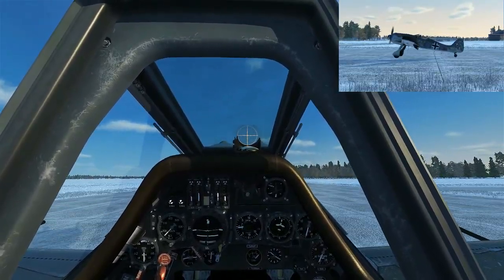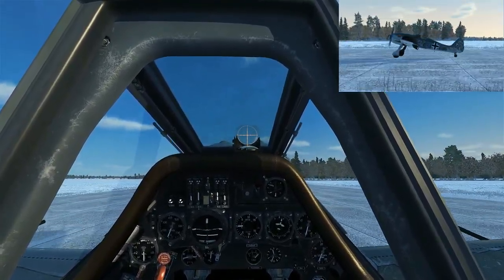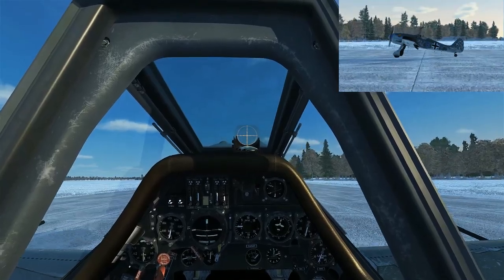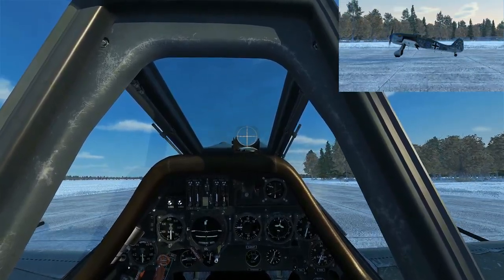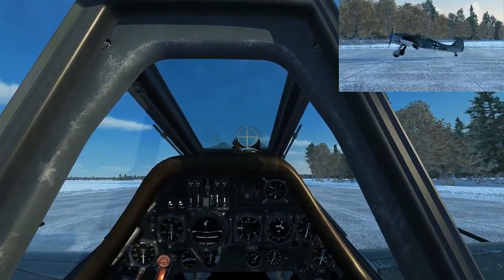You can start applying the brakes and hold the stick back. This will lock the tailwheel, ensure you're going to go straight along the runway. And continue applying rudder with differential brake to stay straight. And eventually we come to a stop. That completes the tutorial for the Focke-Wulf 190 A-8.